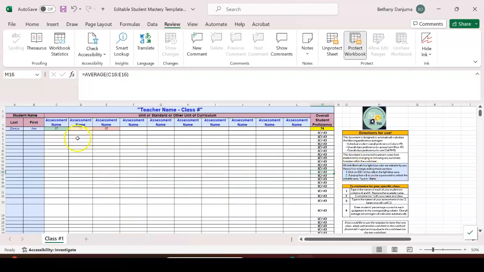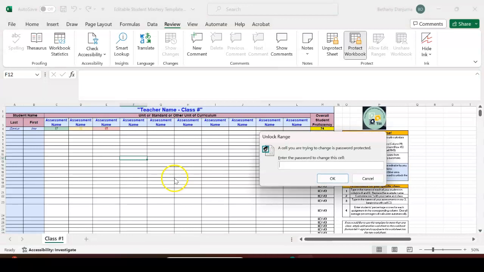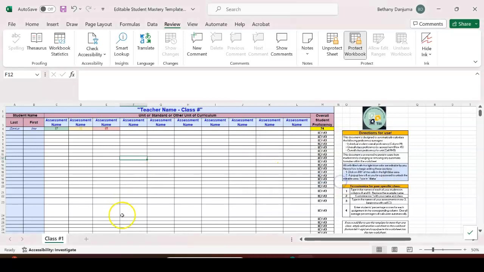All cells filled with this light blue color, as well as in here, are going to be anything that you can edit. A pop-up window is going to pop up for you to enter a password to be able to enter that data. So all you will need to do, and this again is only in the Excel version, is click on any of those cells, try to type something, and it's going to ask you to unlock that range. And so what you're going to put in is data, D-A-T-A. That's the password, all lowercase. And once you do that, it opens it up and unlocks it, and then you are able to enter whatever data you would like to enter.